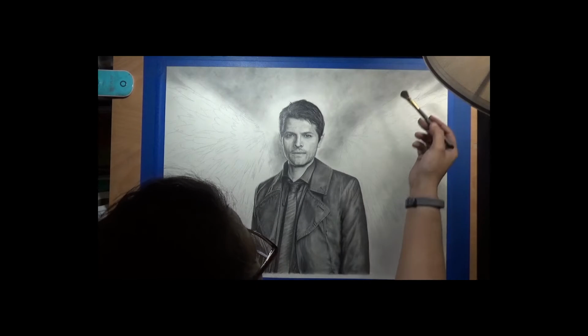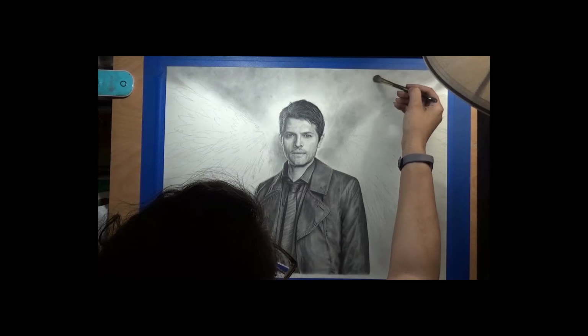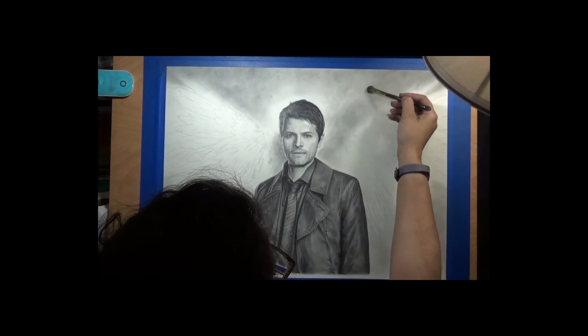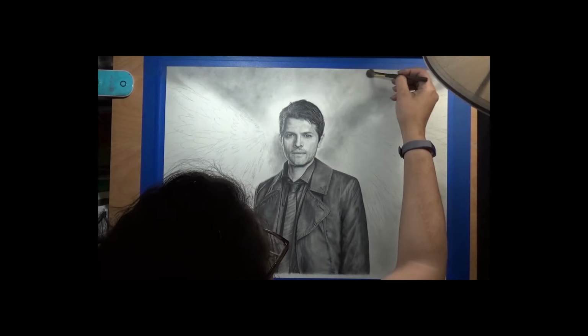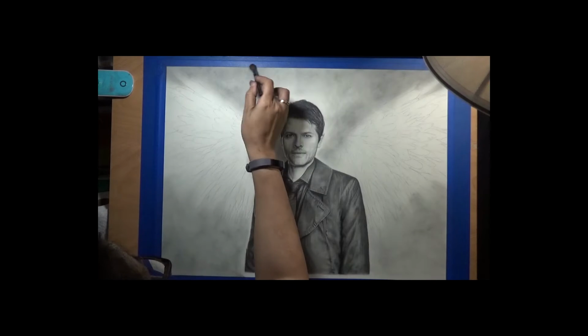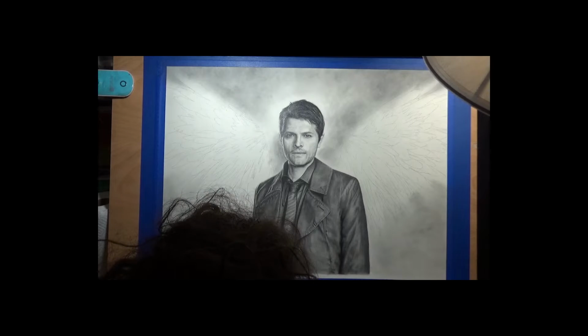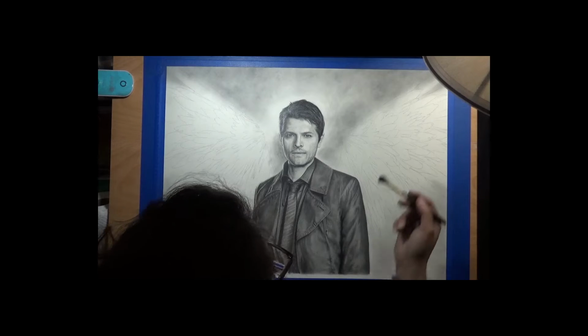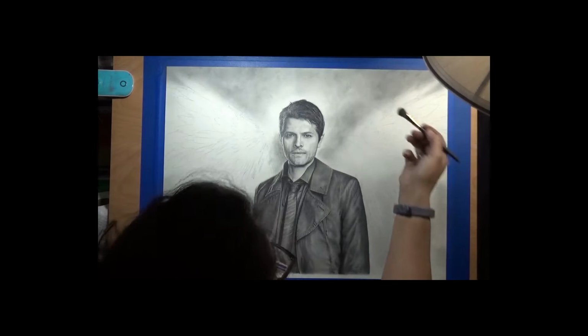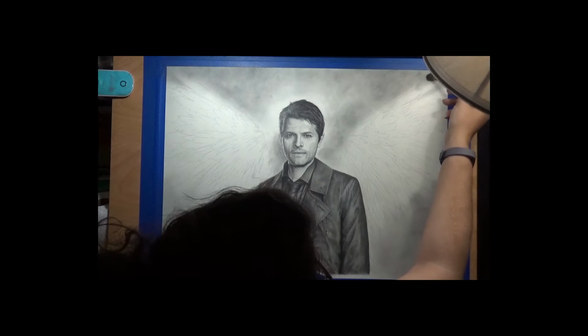I do tend to work more, even though I tell people work light to dark, that's true a lot of the time. With some of my personal drawing style, I can't really explain why I do it this way, but sometimes it really is dark to light for me, because I like to put stuff down in a big area and then take things back up to create the detail of the dimension I want, because it's faster.